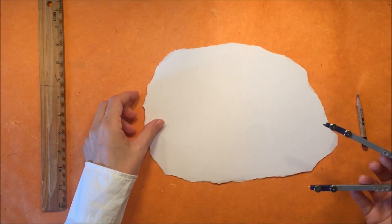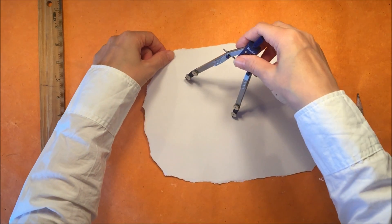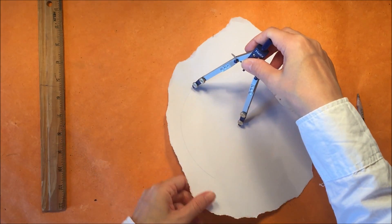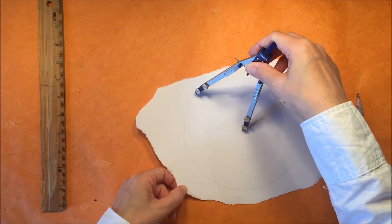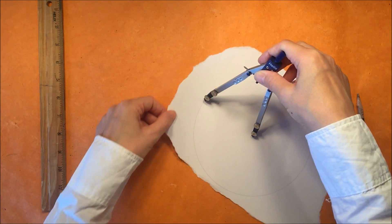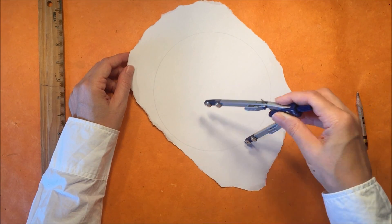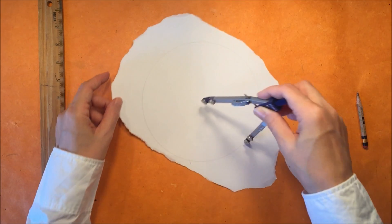So now we're going to do a different method for finding a perfect square, and this time I'm just using a torn piece of paper — again, to emphasize that we are going to be getting a square and we're not using the corners of the paper to do this, because we take for granted that right angles are all around us, but we can't actually make them on our own without a little bit of math.